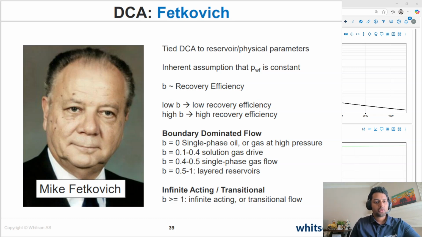Now, if the B factor is between 0 and 1, then that could be said to be boundary dominated flow. And as the B factor value increases from 0, it could be approximated to greater energy support, which equates to a higher recovery factor efficiency. And we can see how the different flow regimes and energy support are when the B value is greater than 0 and increasing towards 1. So for today's exercise, let's fix a particular B value within the range of 0.1 to 0.4, approximating a solution gas drive type of reservoir, and see how we can do the fit visually given that particular constraint.